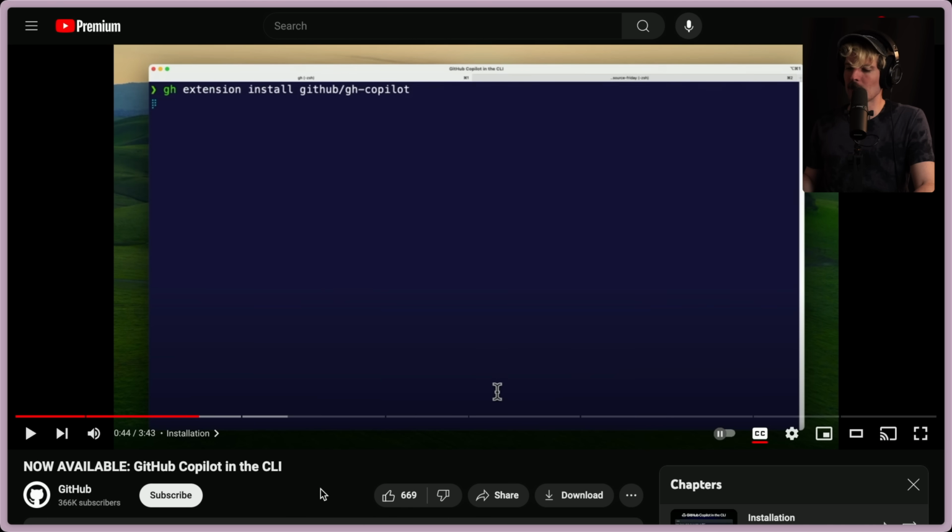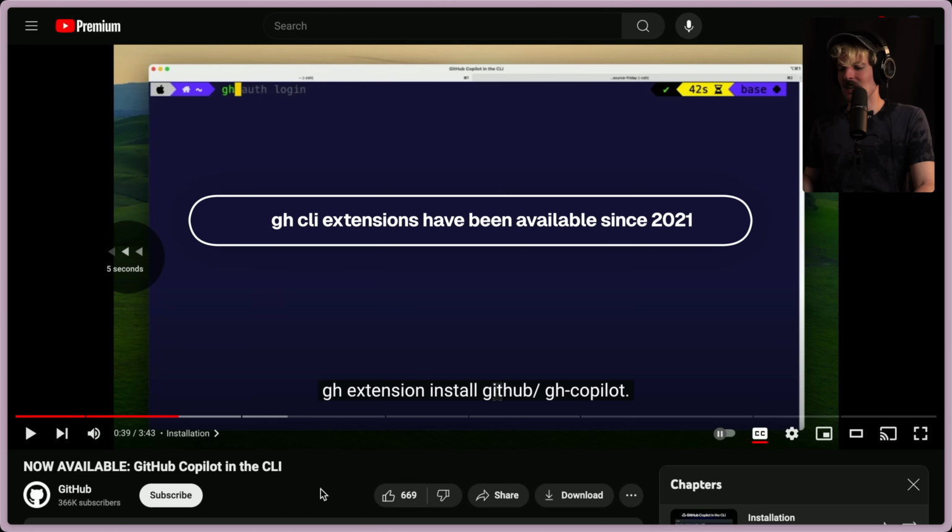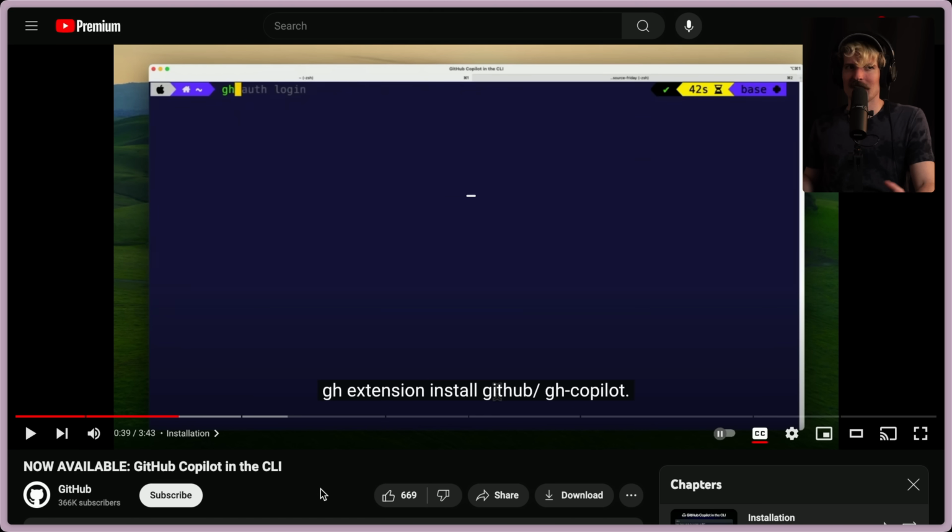This is both slightly better and significantly worse, that you have to install an extension. The GitHub CLI didn't have extensions before, right? They're adding that just for this, right? Because I can't imagine otherwise. And yes, her voice does sound AI generated. And yes, it is funny that the Microsoft-owned GitHub is using macOS for their example. But apparently it had extensions before. Cool. Never seen a GitHub CLI extension in my life. So at least they didn't invent it for this.